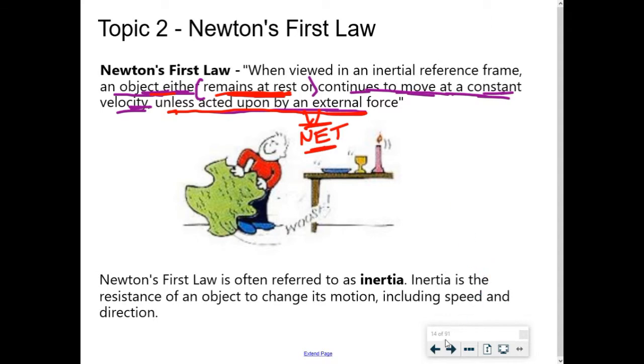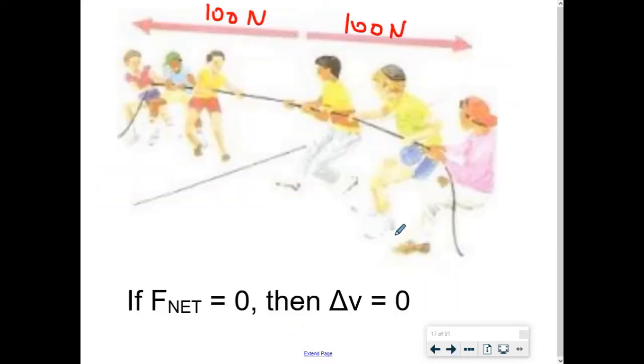Let me go back to our picture and just describe this again here. Are these kids pulling on the rope? Yeah. Are these kids pulling on the rope? Yeah. There are forces happening. But is there a net force? Well, no, because these kids are both pulling with equal amounts, and so the net force is really zero because they're pulling equally. Will these guys be able to move the rope if they're equally forced?